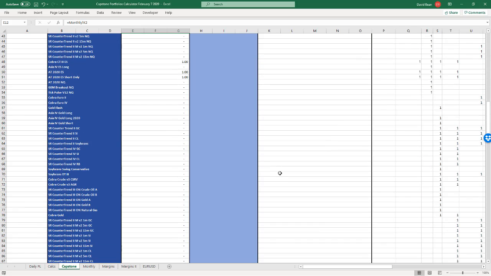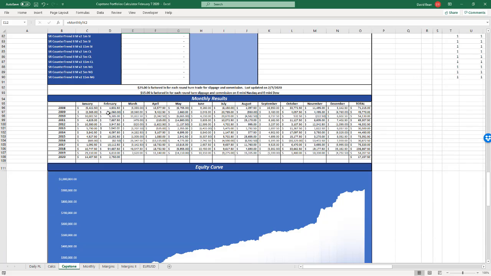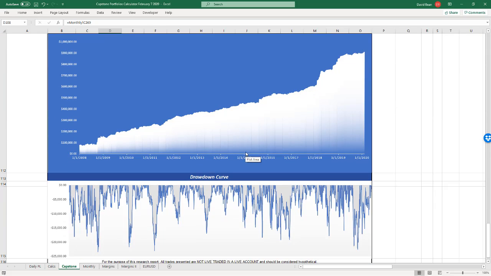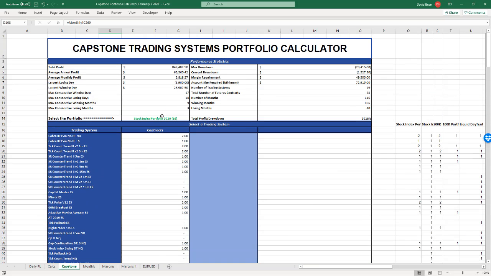And then you can also come down here at the bottom and look at all the monthly histories, and you can see where it is this year. It's up $17,000 as of February the 7th, 2020. You can see the equity curve, you can see the drawdown curve, and one of the things you notice is we study the drawdown curve. We like the cyclical nature of it, and we look for time periods when we can narrow this drawdown curve, when it becomes more narrow.